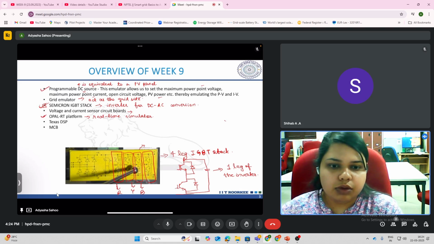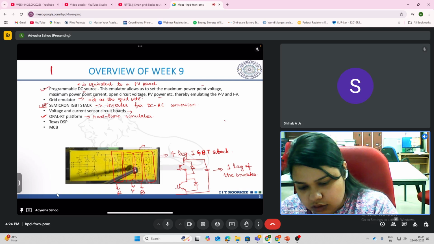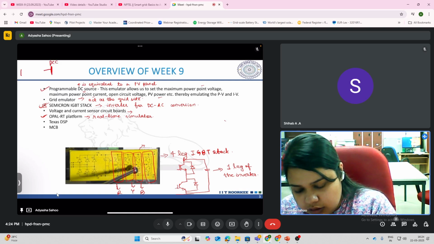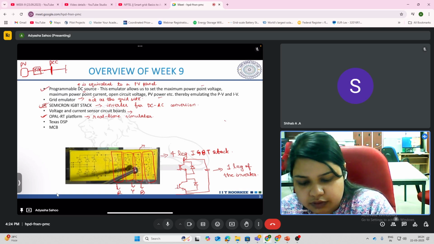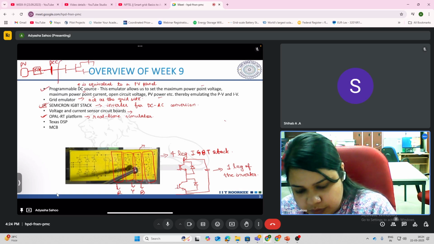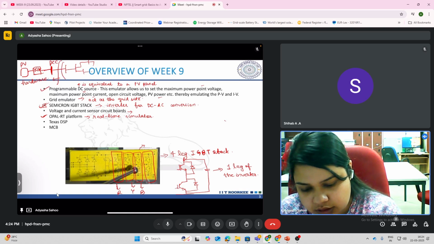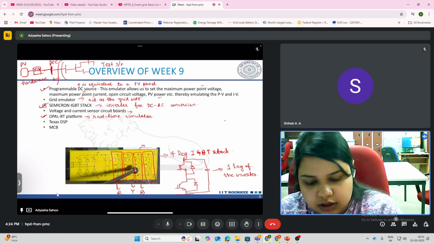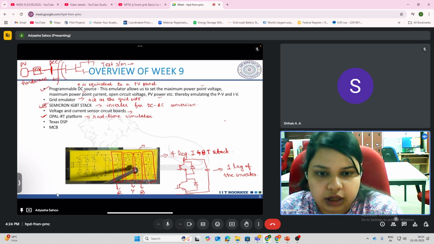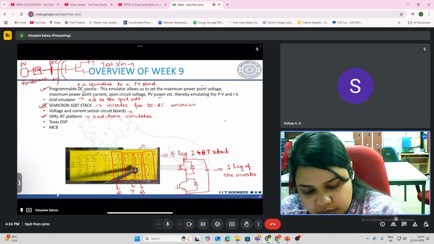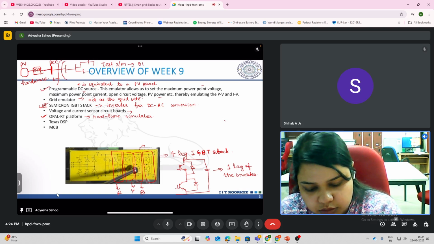In the OPAL-RT platform, you just have the test system. Basically, this is the PCC, and you have your PV, you have the DC to AC conversion, and after the PCC, you will have some bus system also, right? Connected likewise. So up to here, you are connecting hardware components, but still you do not have the information of this test system. Maybe it is a 6 bus system, 30 bus system, whatever it is, or any practical system. So this test system is embedded in the real-time simulator in the OPAL-RT.